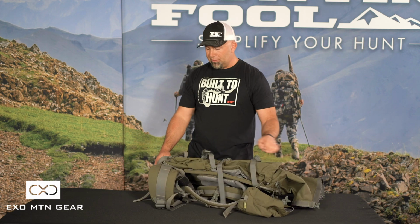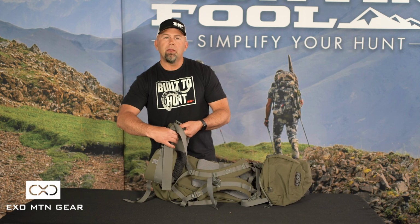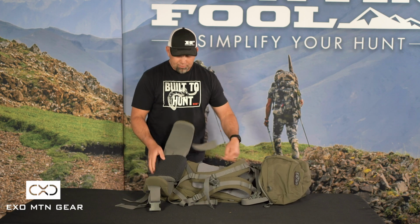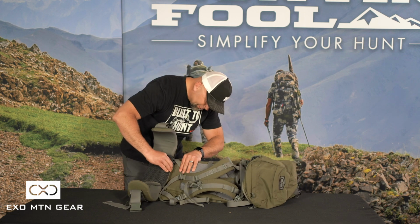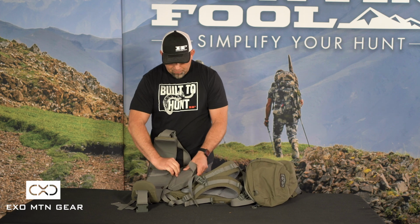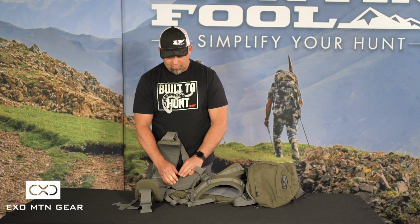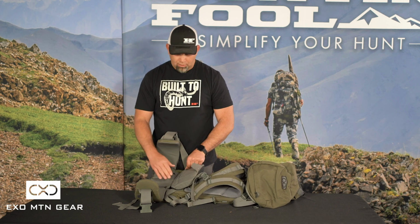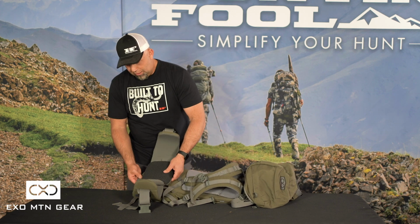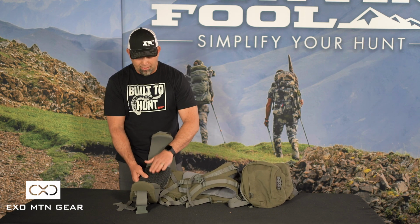A couple of interesting features on this pack: it has shimmable lumbar support. They give you the opportunity to fold this open and shim, so you have access directly into the padding area for the lumbar support, and you can adjust it for overall depth and cushion, which is a really nice feature. That was one of the big things that the 6 of us discussed on the backpack trip today. Everybody has a little bit different feel that they like in the lumbar area, so that's a really nice feature there.